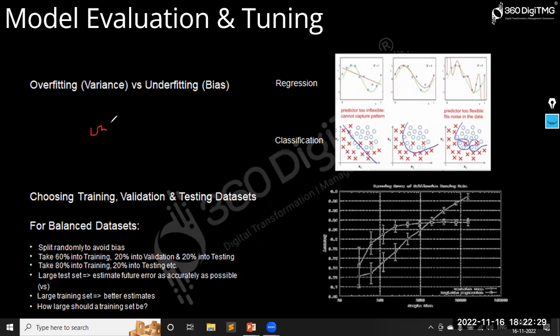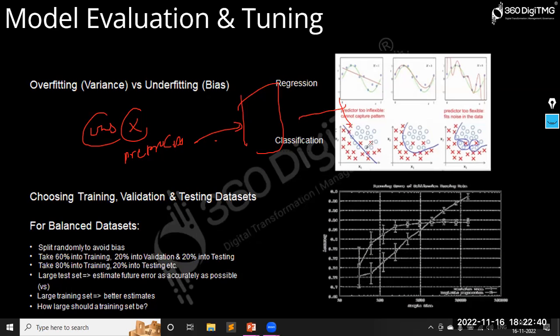When it comes to unsupervised, we don't have any splitting. We simply pre-process the data and feed it into the machine learning model. When we feed the data in, it will come up with the rules. Using those rules, we segregate the data or make some classification. In supervised, we split into train and test.